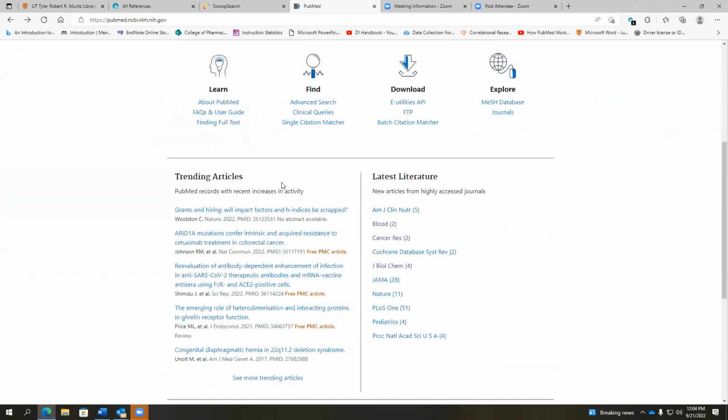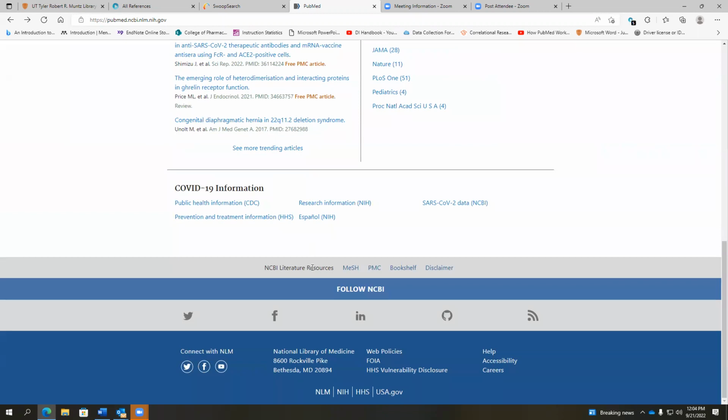The 3 most prominent databases that are included in PubMed are the Medline Database. It says MeSH down here. It's referring to the MeSH database of terms, but that's part of Medline, and I'll explain that in a minute. So you've got the Medline database. That's a big chunk of PubMed. In fact, I would say it's about 90% of the database.